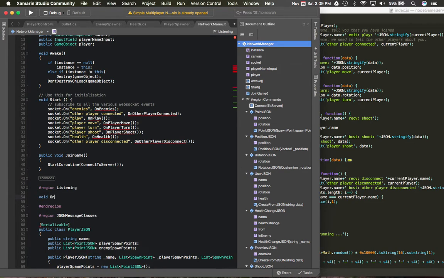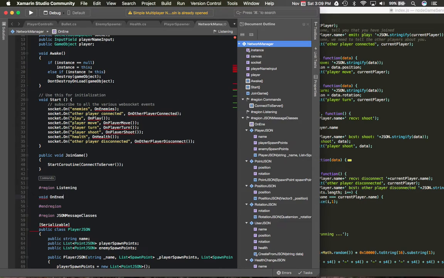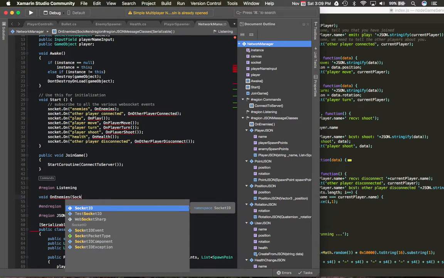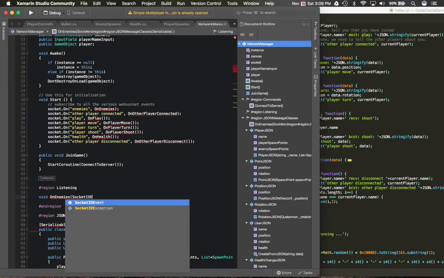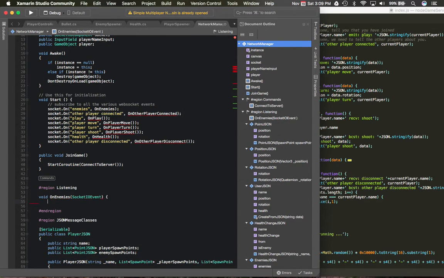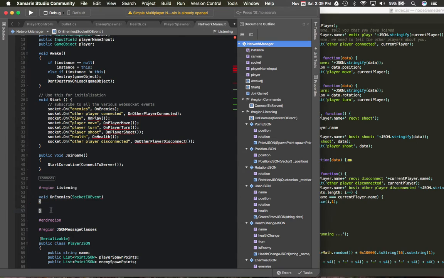So these will all be voids that take in a socket IO event. I'll just leave them empty for now. We can code those in a sec.